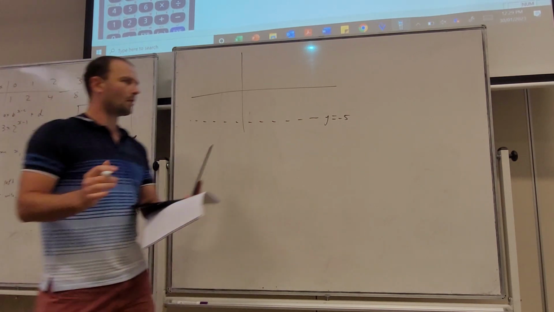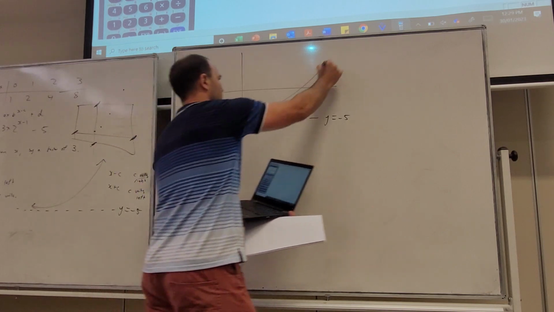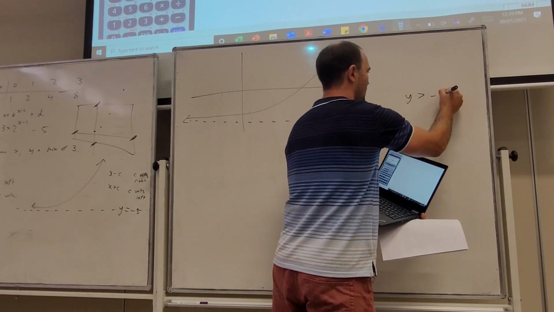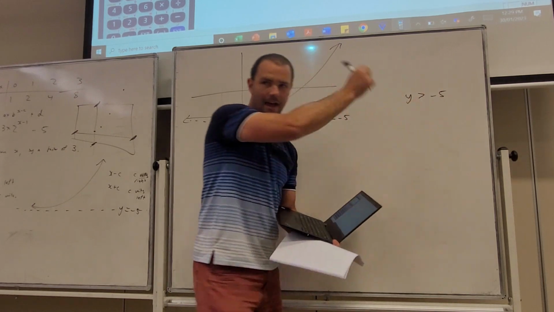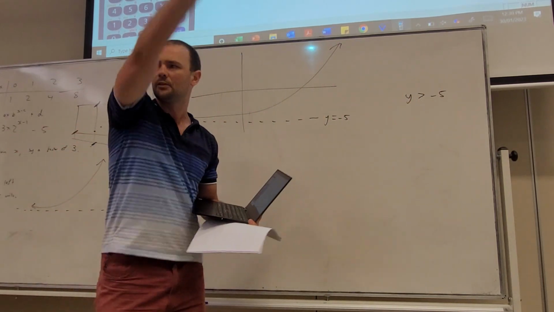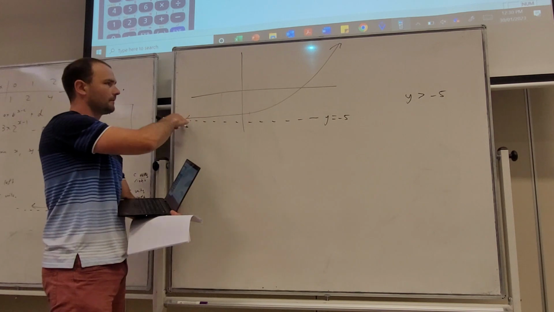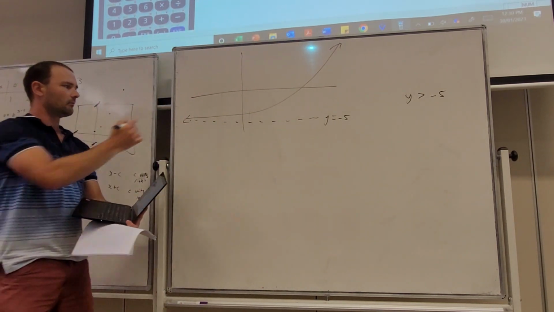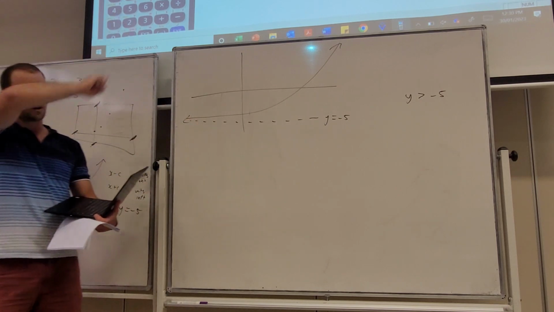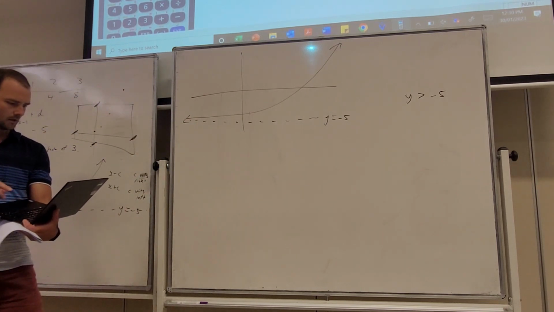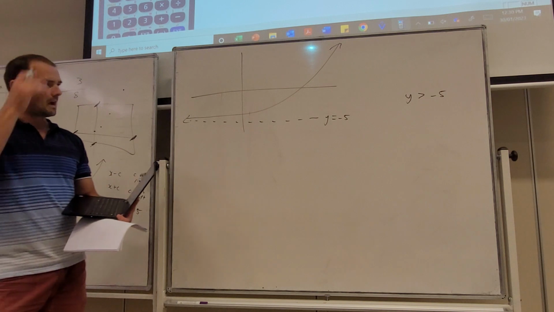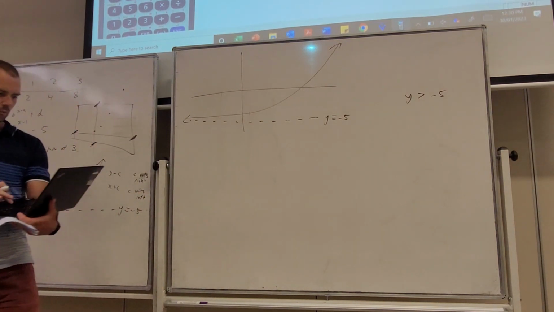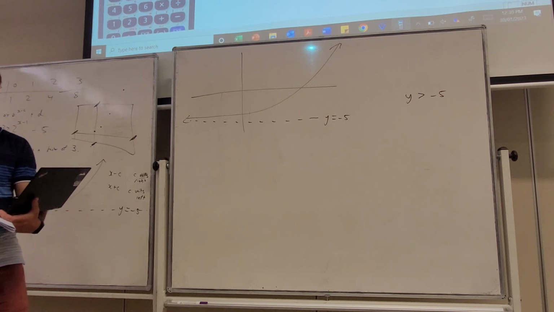That's why we say y is greater than -5. It doesn't exist at -5, it exists for all values of y larger than -5, so from there all the way up to infinity. And our range, you can see these arrows indicate it's going in both directions forever. So for the graph, let's just leave it as a rough sketch for now, and we'll come back and fill in some of the other components in a moment.